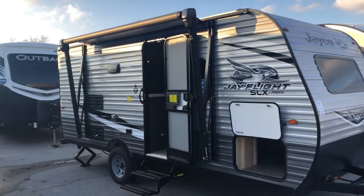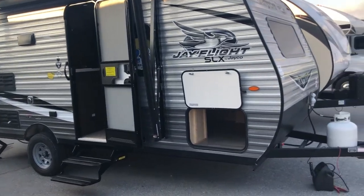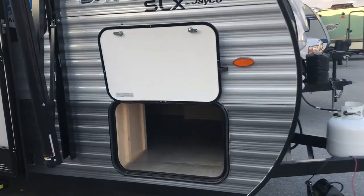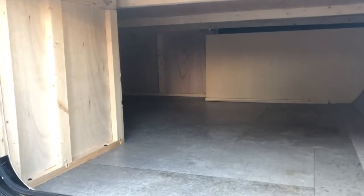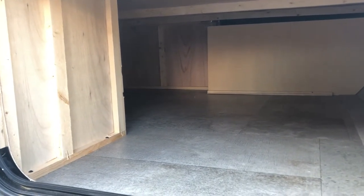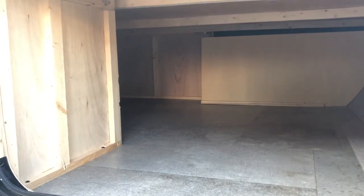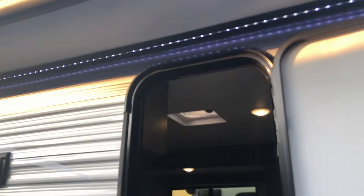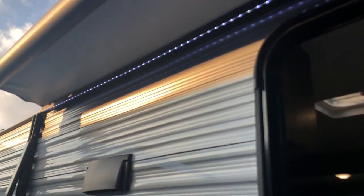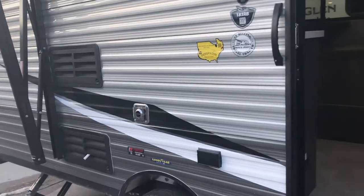You're going to notice the powered awning, and there is an LED light strip I'll show you in just a second. There's a huge storage bay right here, so you get all of this room. The flooring inside means that even if your camp chair is wet or something's damp and you put it in there, it's not going to affect the wood — a really nice feature. The LED light strip runs all the way underneath so you're not annoying your neighbors but you have some light in front of your camper at night.